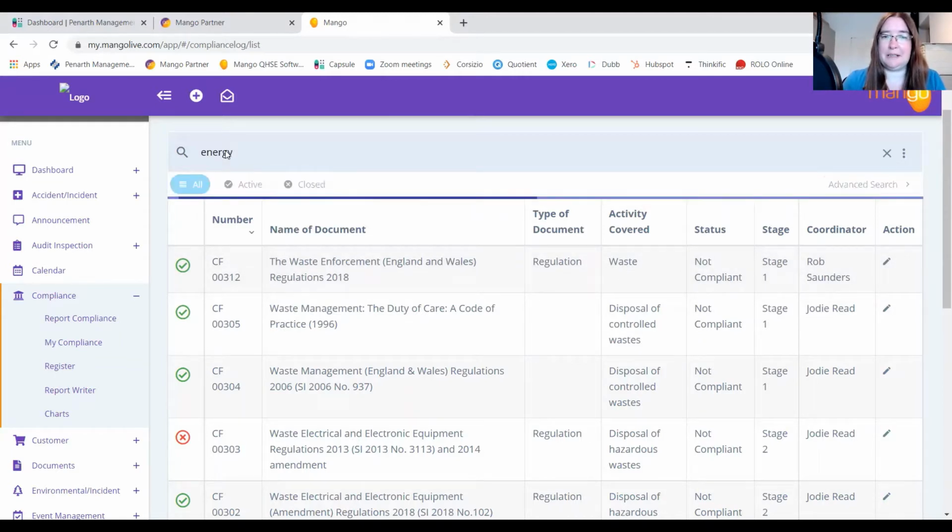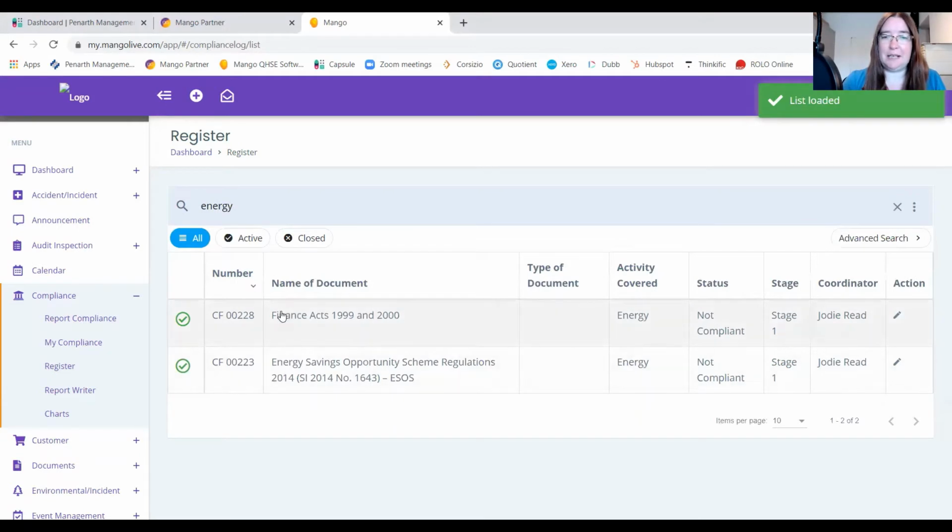Perhaps we're looking at energy. Again, there will be things that could become applicable to you. So eventually we'd end up with a comprehensive register of all the relevant environmental legislation that applies to your organisation.